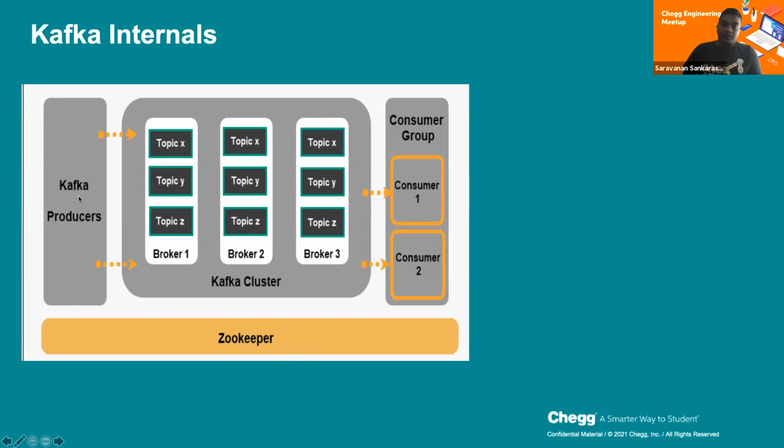Producers. Producers publish the data into a logical unit called topics. Each record lands in a particular partition within a topic. What is a topic? A topic is again a logical entity which has a number of partitions. While we create a topic, we define the number of partitions and the replication factor depending on the use cases.